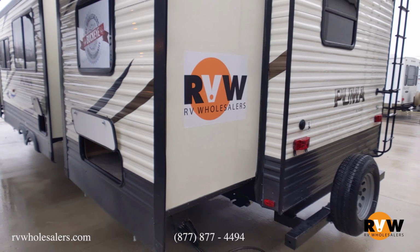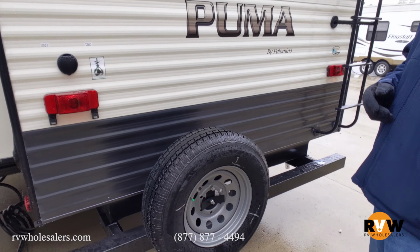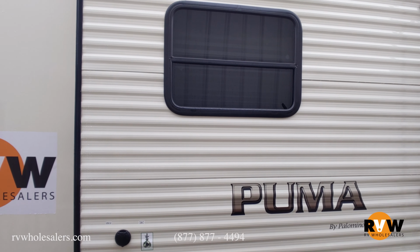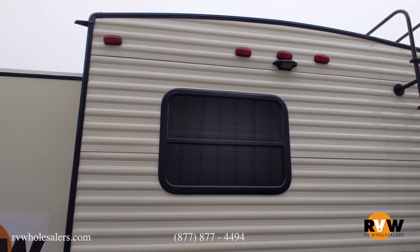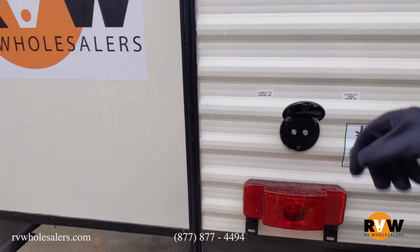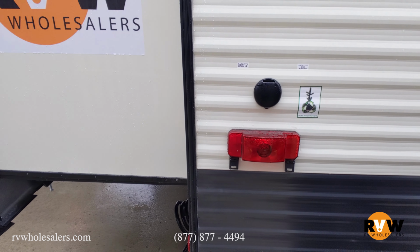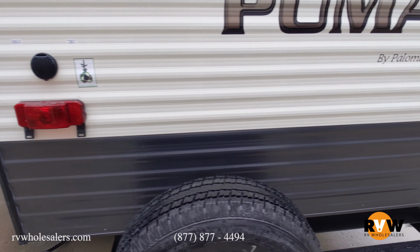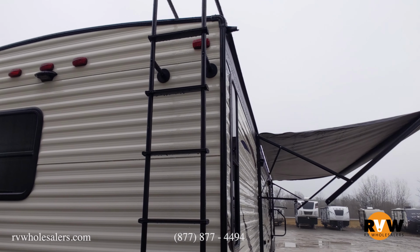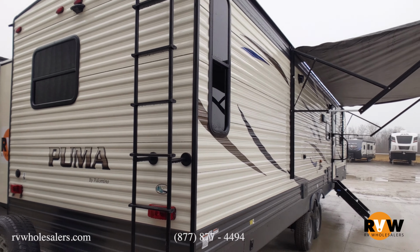If we keep moving on our way back, you got a spare tire on this unit. This is a limited model, which gives you a lot of upgraded features. I'll go over some of that once we get on the inside. You've got backup camera prep, spare tire location, and on the back here your power, cable, and satellite hookups. It's already pre-wired, so you just plug in and run to the inside of the coach. You've got a rear ladder on this unit. Again, full walk-on roof, easy to check on top of your slide outs or get any debris that comes off when going through it.